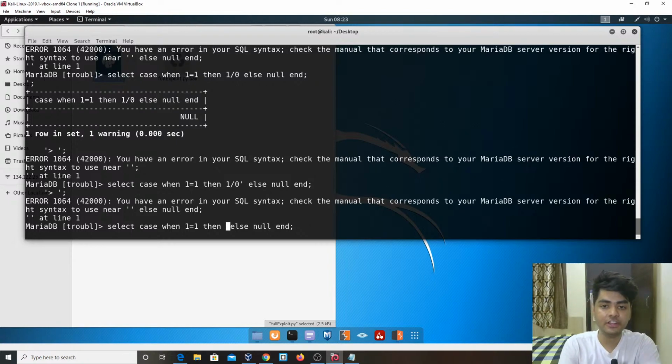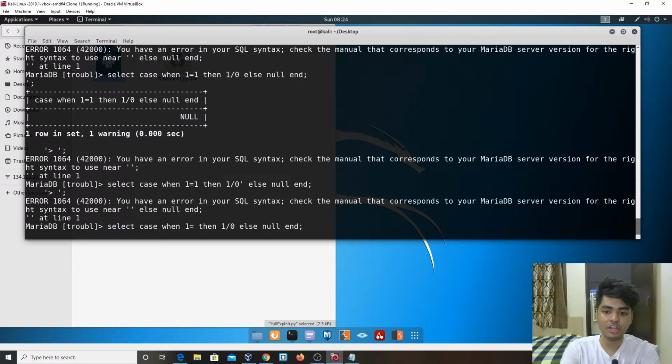Now to exfiltrate data, see what happens many times: error-based injection doesn't always mean the regular SQL error that we see. It's not that error, it's a logical error, you can say. During those times we can take advantage of this logical error and change the response, because when we have a blind time-based injection where we don't have any response, we might be able to change the response using logical cases, like this 1 equal to 1, which is not actually possible.